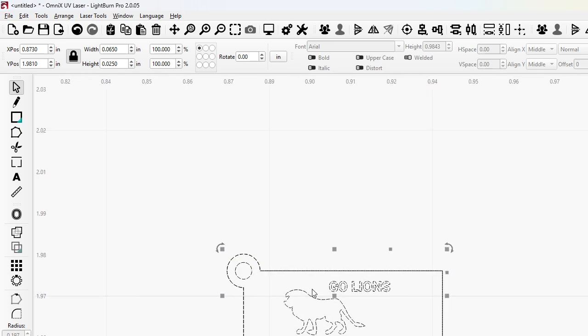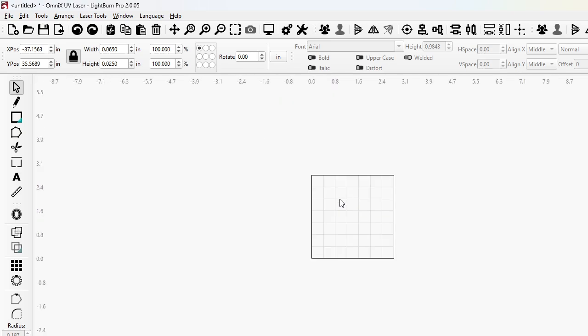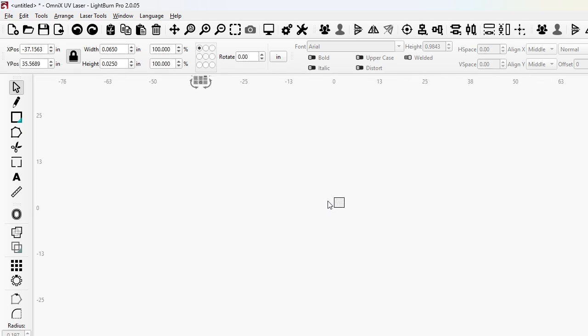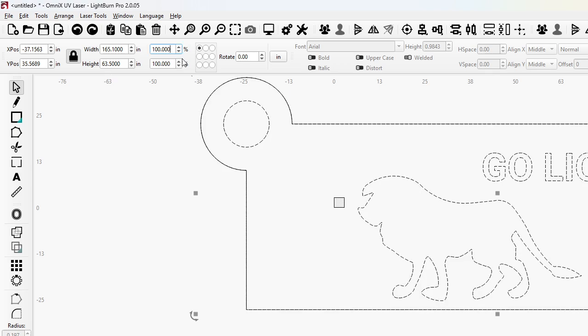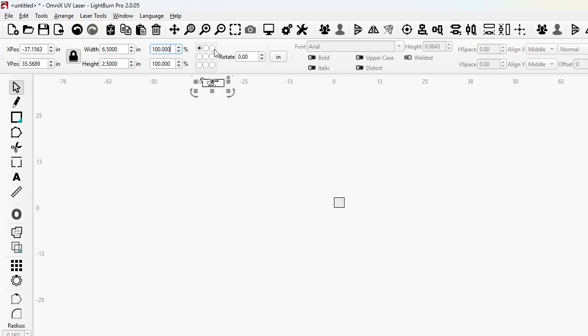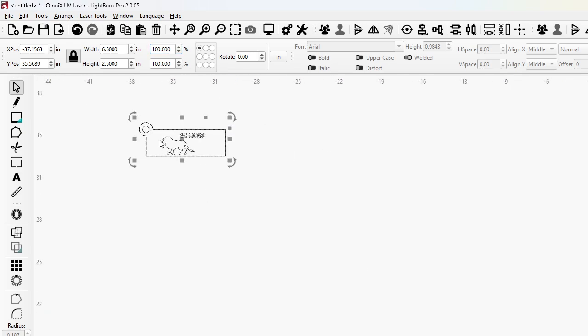Wait, why did it make it all small? It's too small and then it can't really do it. Oh no, I think I want to divide by 25.4. There. That's what it was.